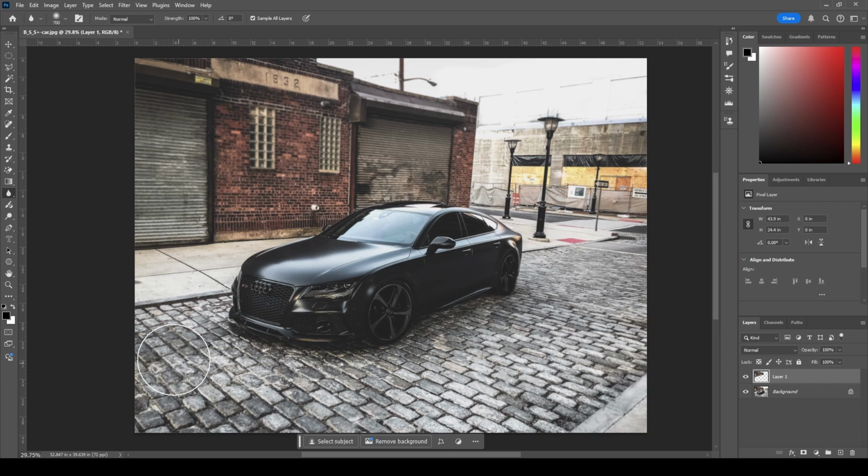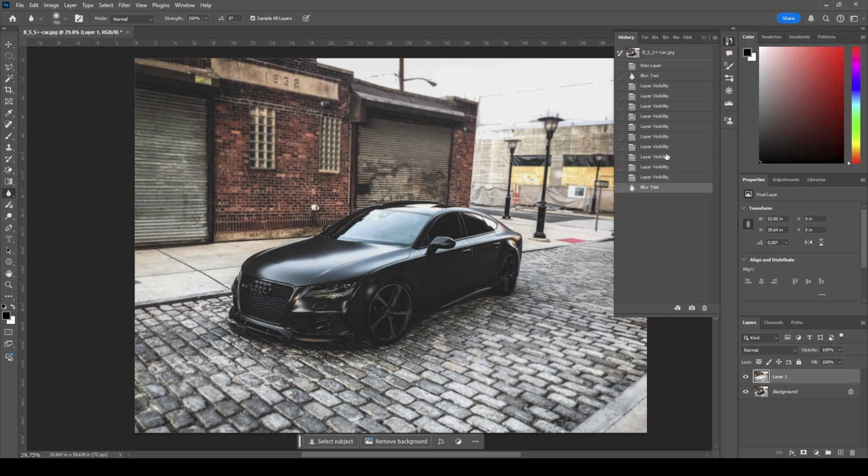If you have a slow computer, or an older computer, it's going to take a while. This is a very CPU and GPU intensive process because it has to do a lot of calculations. I'm just blurring all of this out, and then let's see what I get.